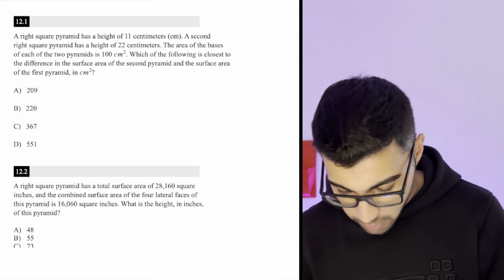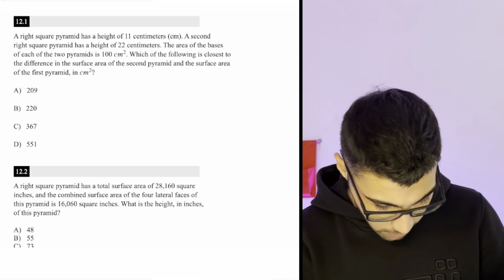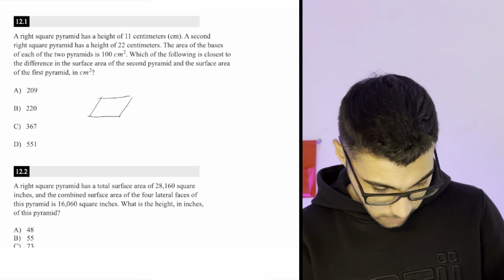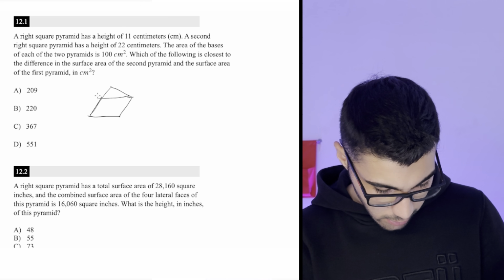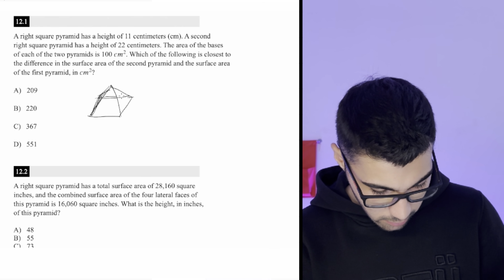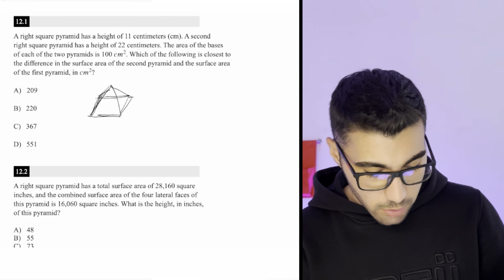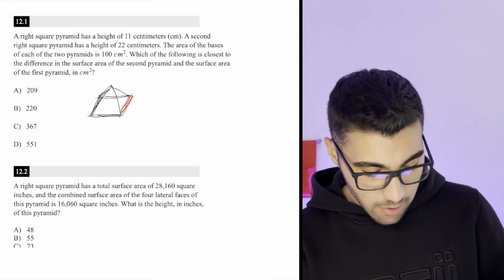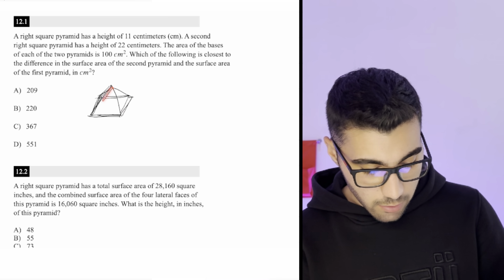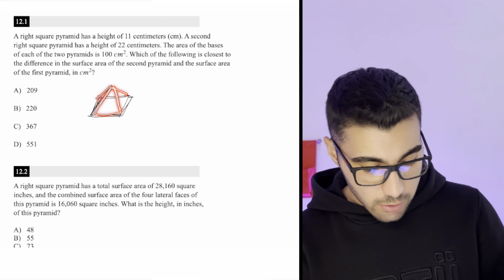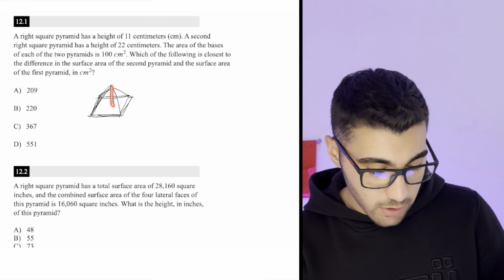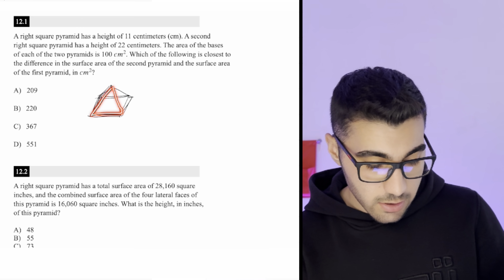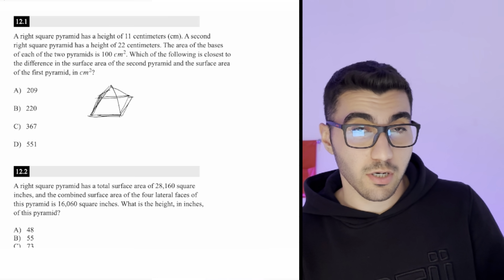To find the surface area of the pyramid, let's just have a pyramid here. This is how a pyramid will look, I guess. I messed up the drawing part, but you got the idea. So the surface area is the area of the base plus the area of these four lateral faces. I already have the area of the base. I want to find the area of the lateral faces. If I can find the area of one of these triangles, then I multiply by 4 and add the area of the base.